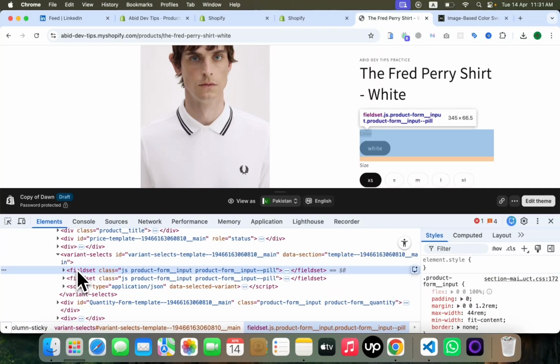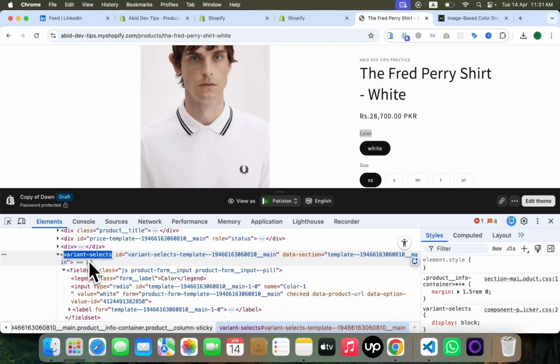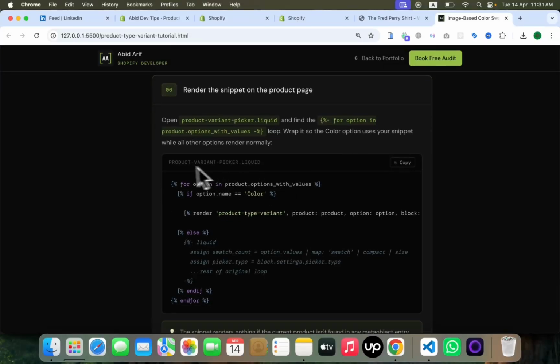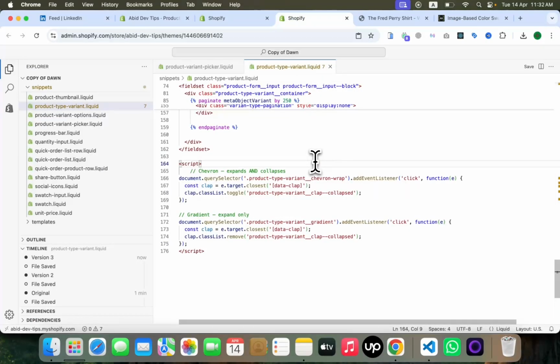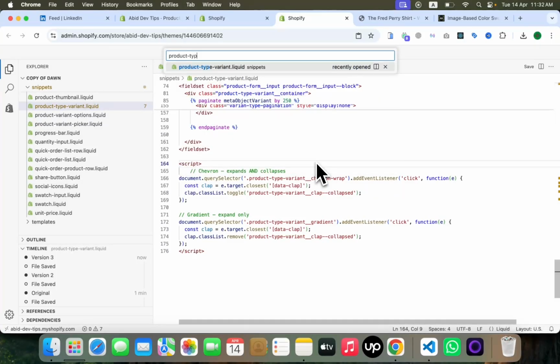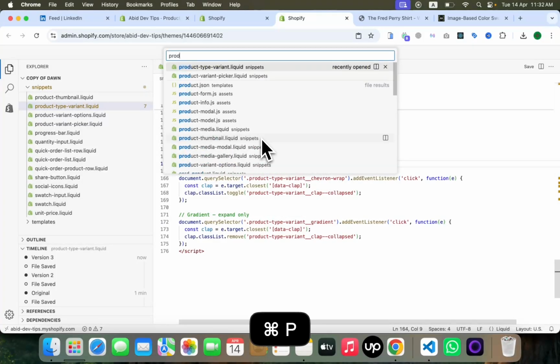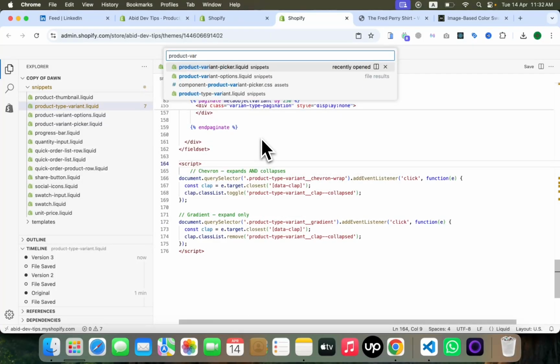We can add it here above the sizes, in the variant select. Search this file, product-variant-picker.liquid, using Control P on Windows or Command P on Mac.